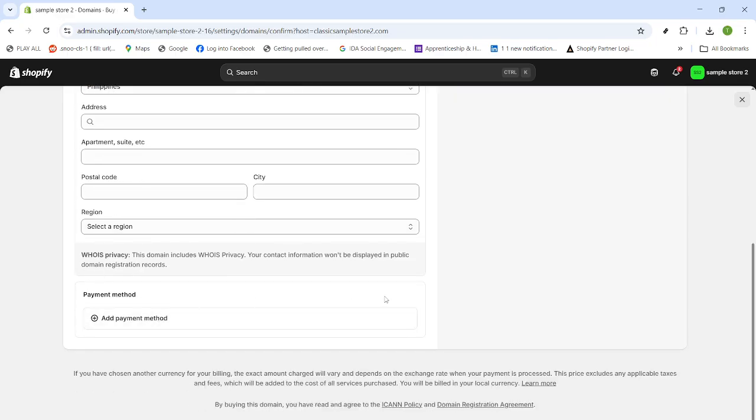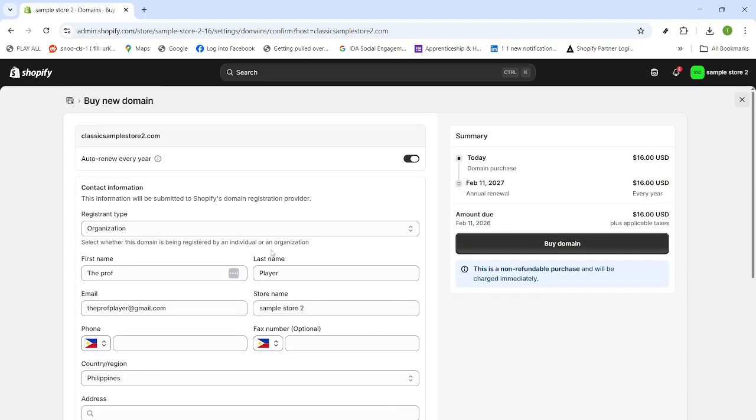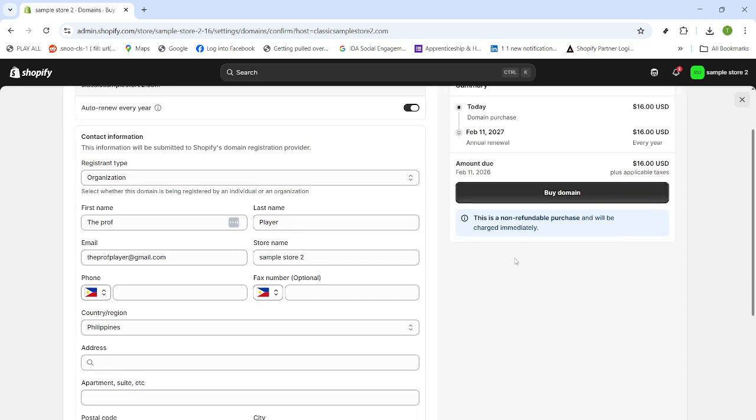Before paying, review any options shown, such as Auto Renew. Enabling Auto Renew helps prevent your domain from expiring unexpectedly. Make sure your email address is correct and double-check the domain spelling and price.